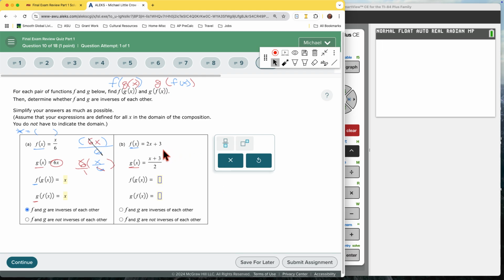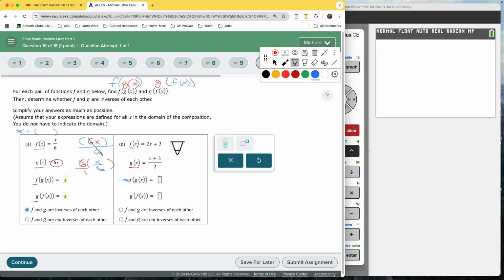As we look to the next one, inverse functions have inverse operations. I can see that probably this one's not going to be it. Here I'm multiplying by 2 and dividing by 2. Those are inverses. But here I'm adding 3 and adding 3. I don't think this is going to work out to be a pair of inverse functions, because I don't see this inverse. Now, had one of these been a negative, I could probably be convinced, and we'd probably find out this is an inverse. So for f, we start with the outside function for this one.